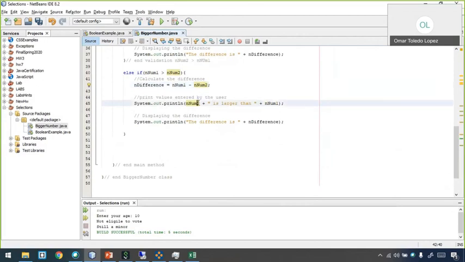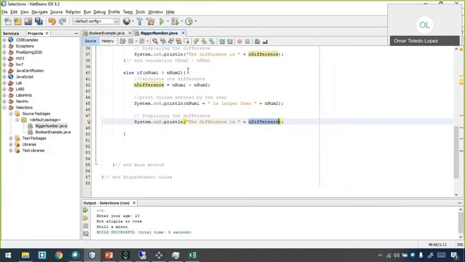Now it's going to be n1 is larger than n2 because this is what we're validating here. n1 greater than n2. Okay, compute the difference, but n1 is the bigger, so n1 minus n2. And then display the message. n1, in this case, is larger than n2, right? And the difference, you have the correct difference there.